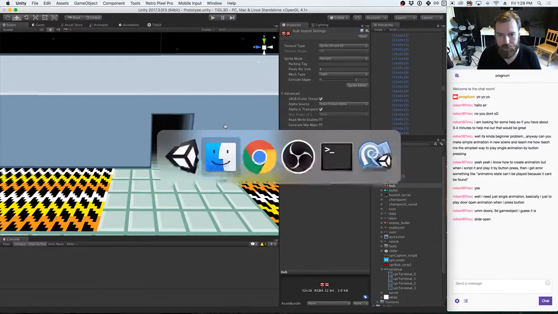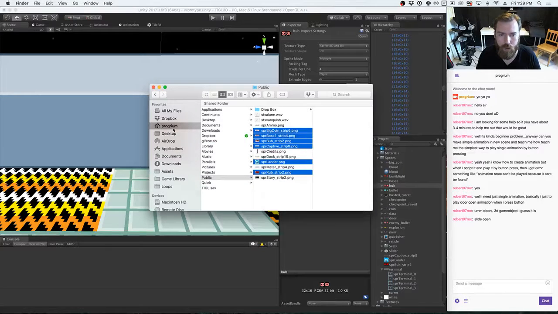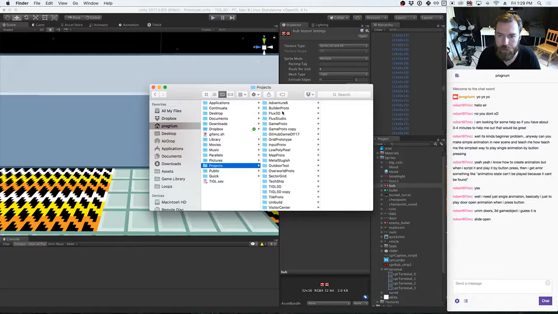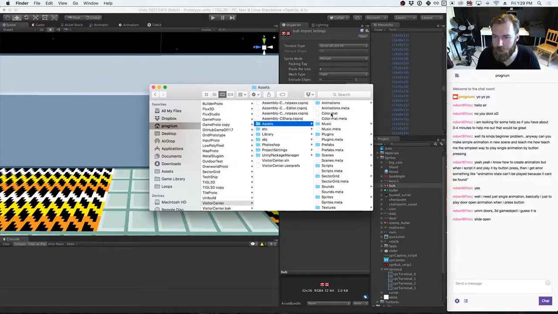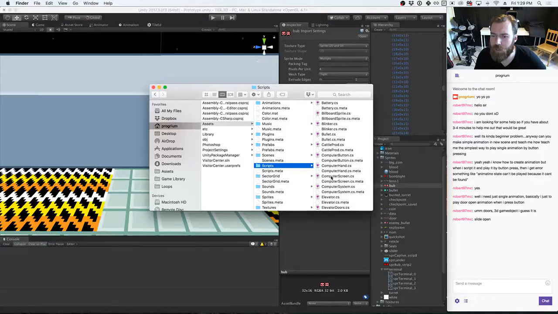I'm trying to think, an older game I did, Visitor Center. It had some sliding doors. The elevator doors were sliding doors.